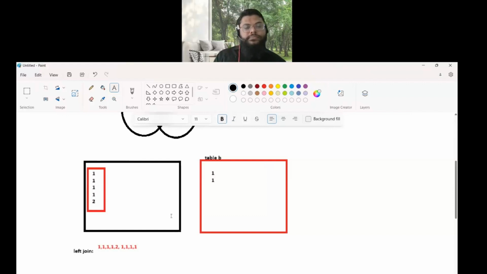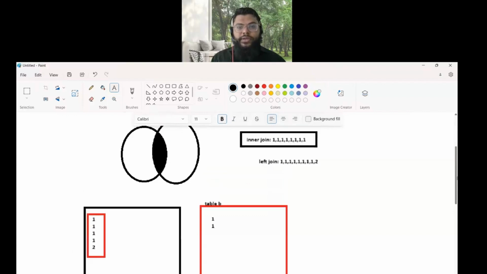Is it clear now? It's clear. I think you might have got confused because the cross product join came into this picture.